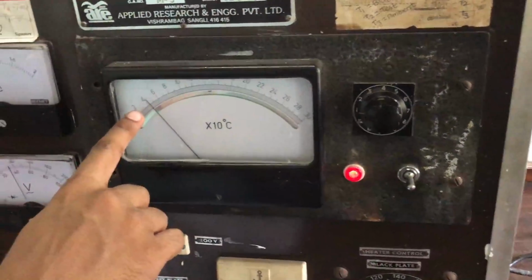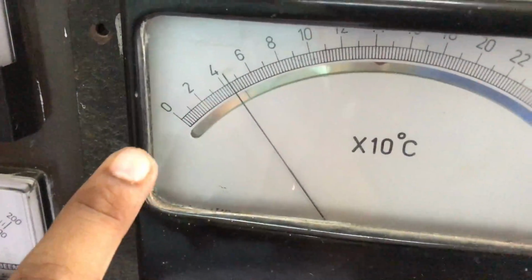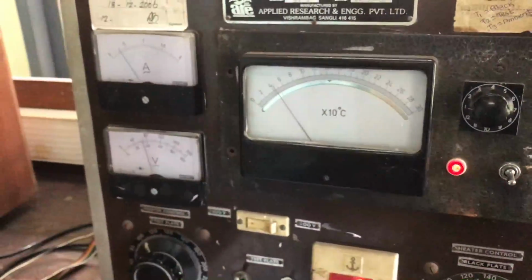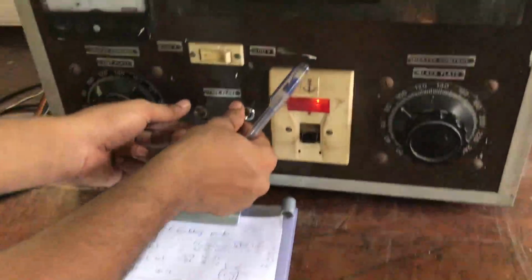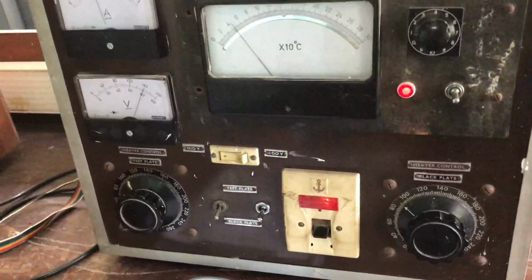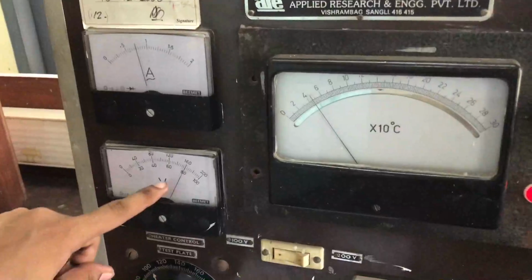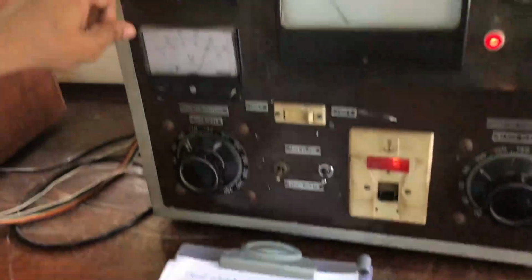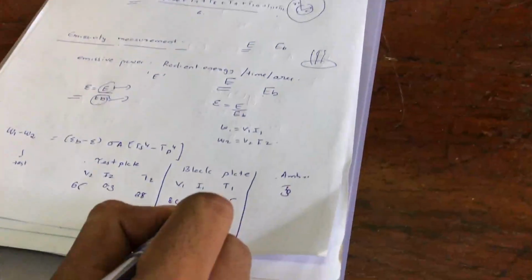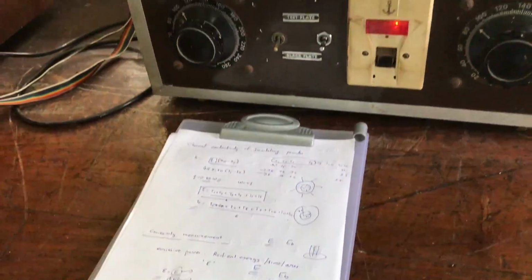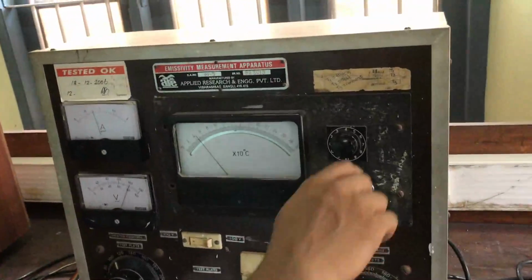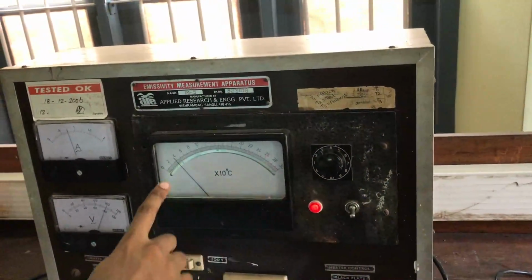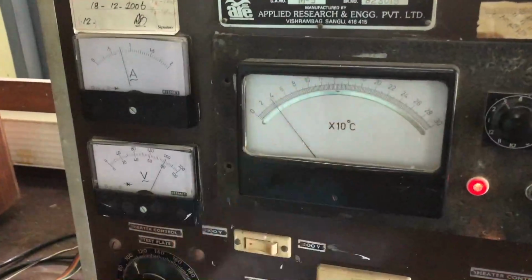And T1 we have to adjust now. Now we are having T1, which is about 45. Again we have to get V1 and I1, and for that this should be moved downward. Now we are having V1 as 80 and I1 as 0.75. So we are having those readings. Now we should get the ambient temperature, that is T3, which is about 38.